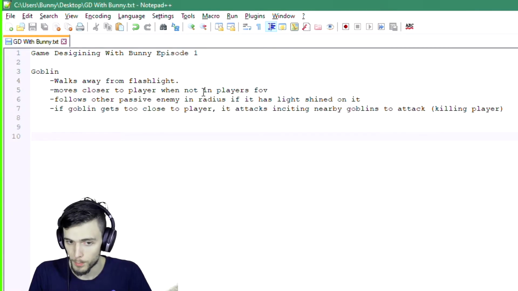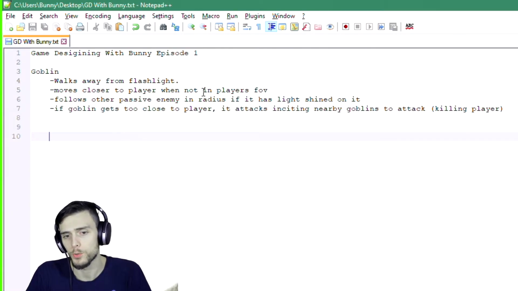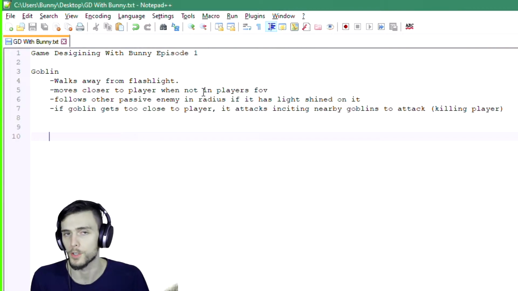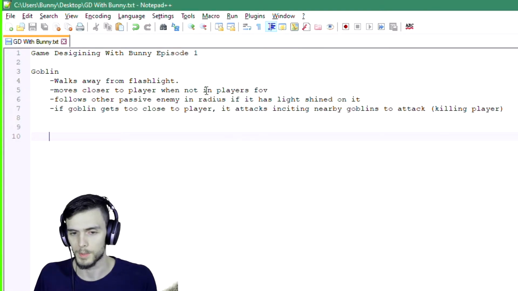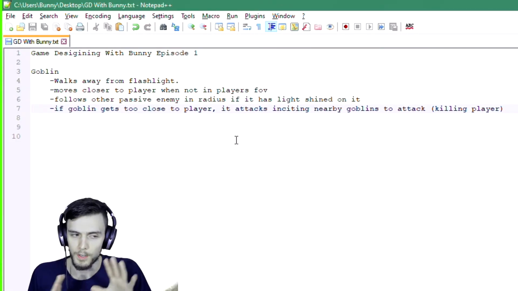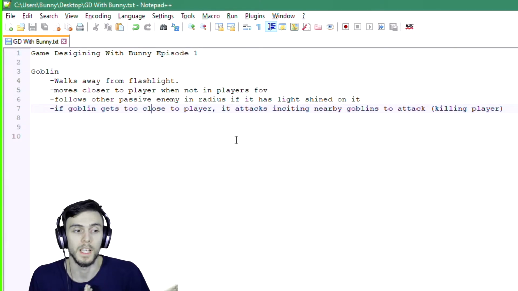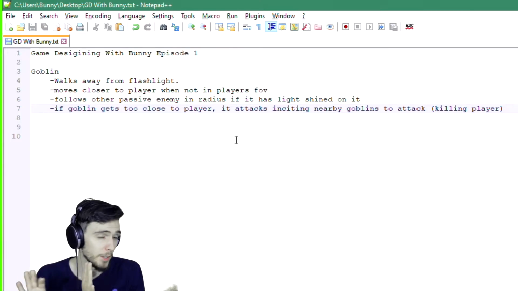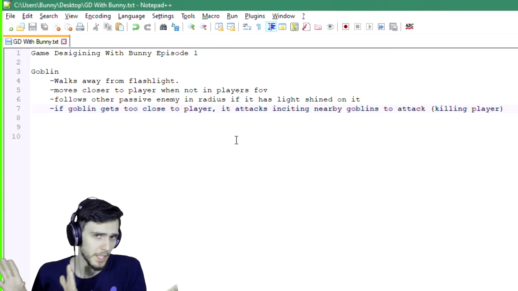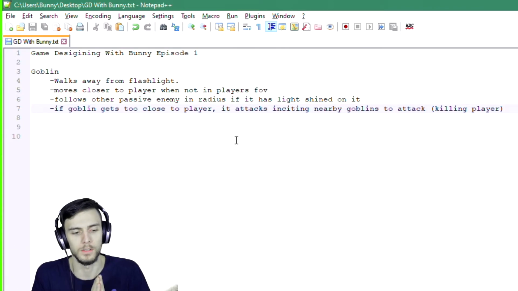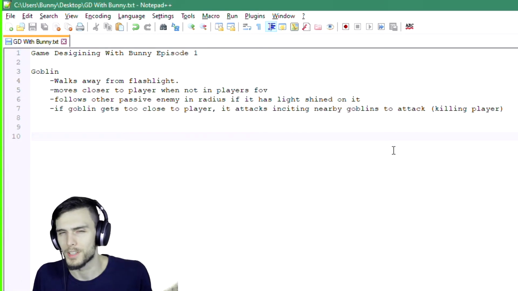And the fourth dot point that I need to figure out is if the goblin gets too close to a player, it will attack the player. So it's going to move closer, slowly, if the player's field of view is not on it. I'm not sure what word I'm going to use there, but field of view doesn't make sense. Yeah, if it gets too close, within a certain distance, it will attack the player. I want it to be a kill thing. So you've got to keep an eye out on these little goblin things behind you. Make sure that they know to attack, but they're not like, oh, I need to run or oh, I need to fight kind of creatures, you know?